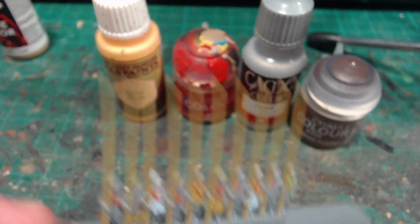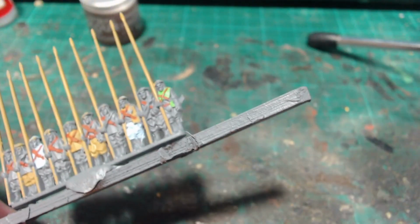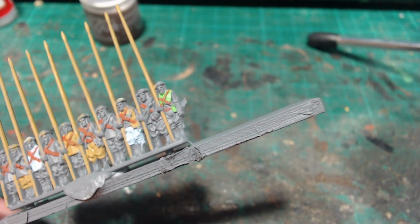So let's get started with the hair. So faces and hair and beards. Some of these guys have beards you can see sculpted on.